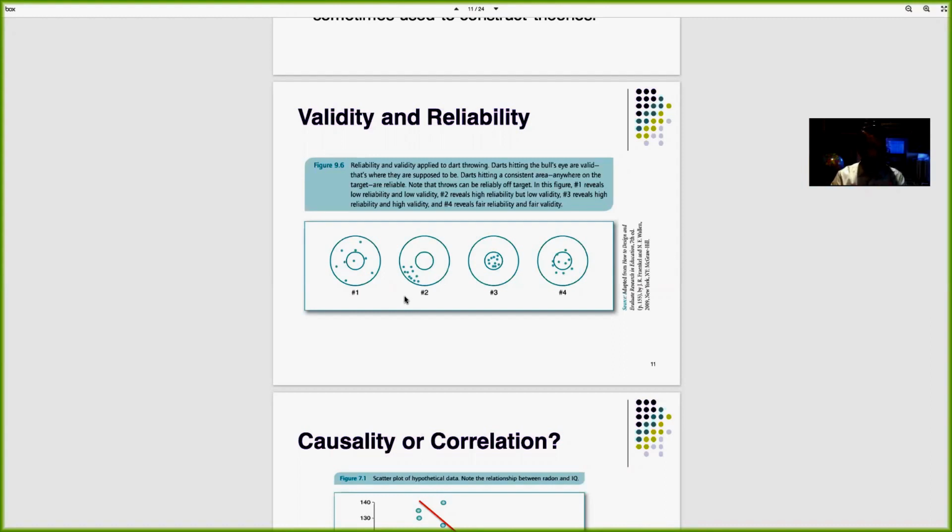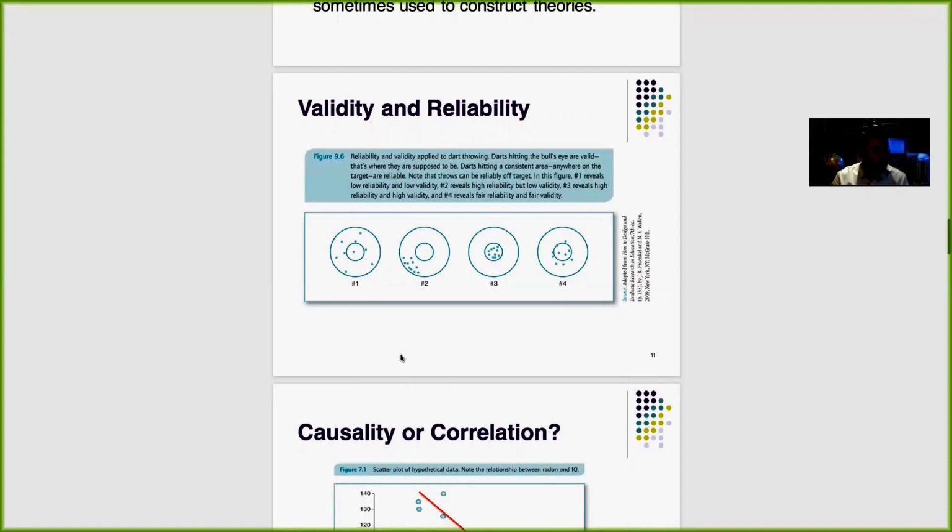So you want to figure out where that target is. You want to figure out where the bullseye is. The other ones: number 1 is not reliable or valid, really. And then number 4, you have a moderate degree of validity and reliability. Not as clustered as number 3, but pretty decent.